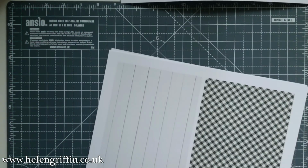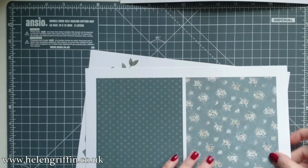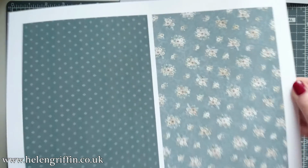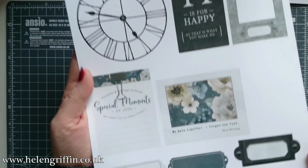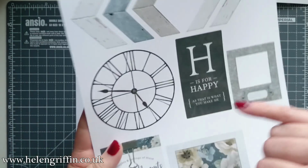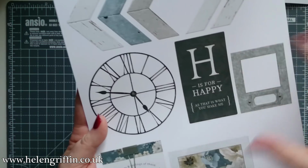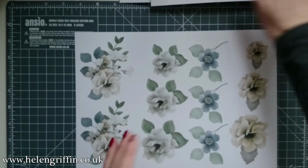So I've printed these out at 5x7. Lovely ship black one there. So I'll be using this in my next project. I won't tell you what I'll be making, it's going to be a surprise. So there are also loads of elements that you can print out as well. And they're good enough quality so you can actually have them quite large. So this one would look really good printed up and framed, as well as these ones as well. So there's absolutely loads of artwork there for you to print out.